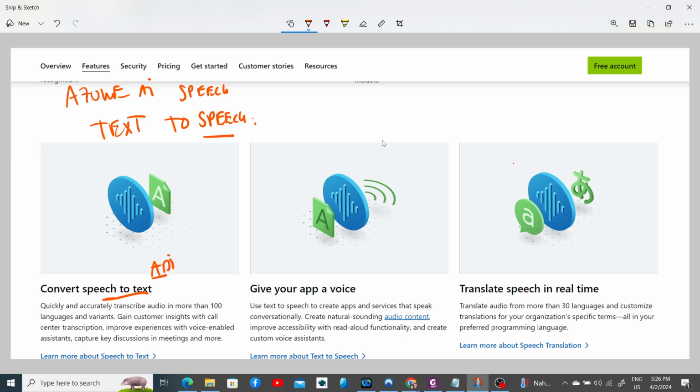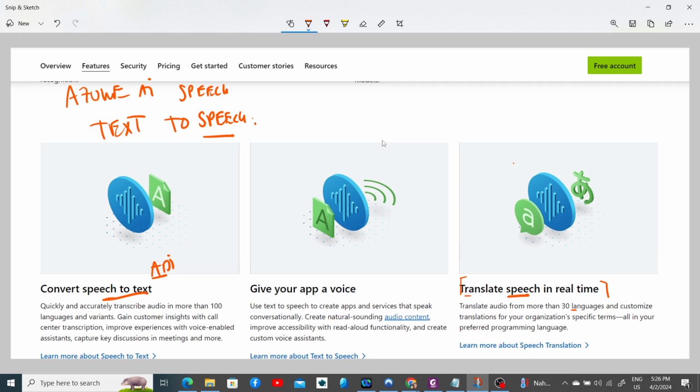You can have speech translation, so you can translate speech in real time, okay, in more than 30 languages. Not all the languages, of course, but that's good. So speech translation is an API that you can use to translate spoken input into multiple languages with your telephone, for example, or you can see it if you have your ChatGPT on your phone.